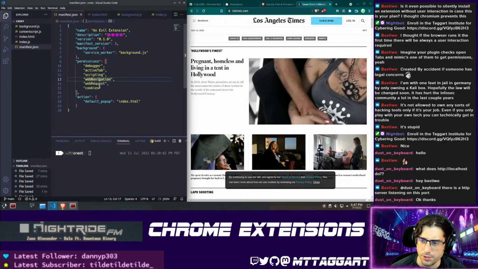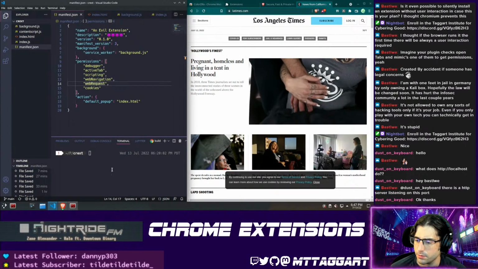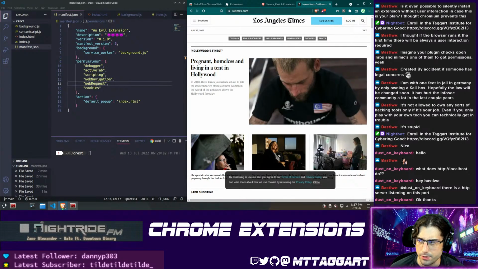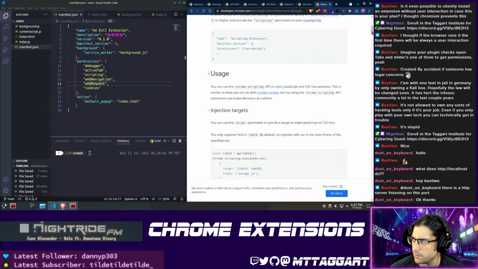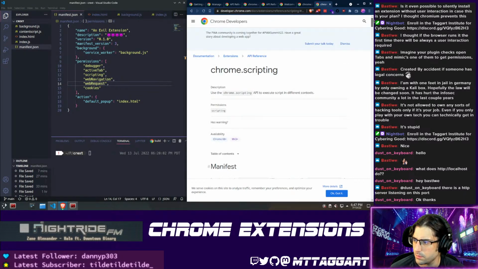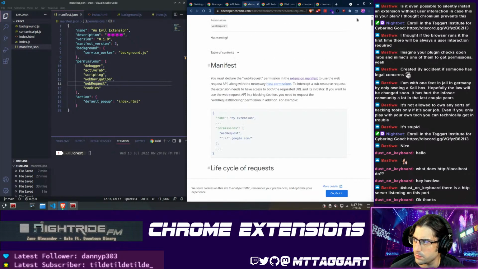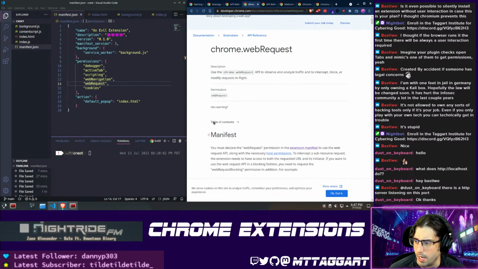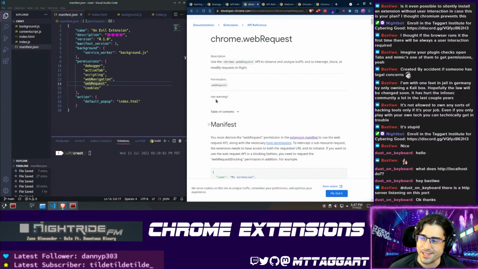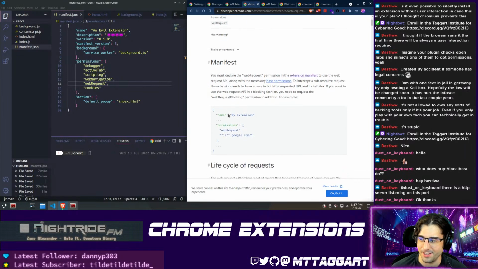We got web navigation, web request. Did we get the name of the permission correct? No. Frankly, insane that this one doesn't have a warning. This should absolutely have a warning. It's like, hey, this thing can see passwords. What are you doing?